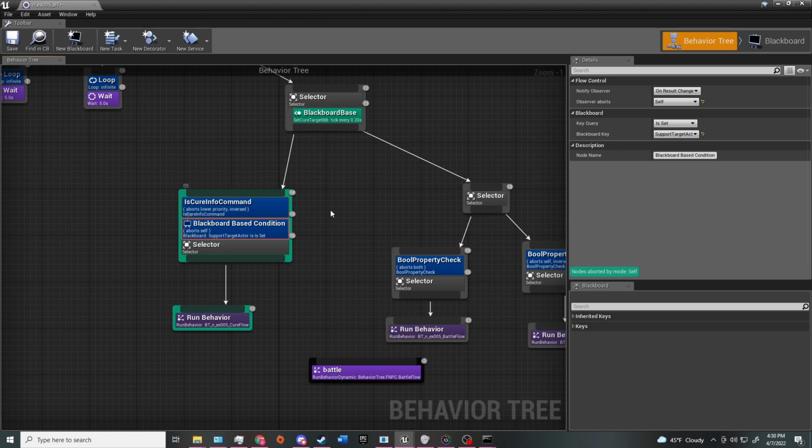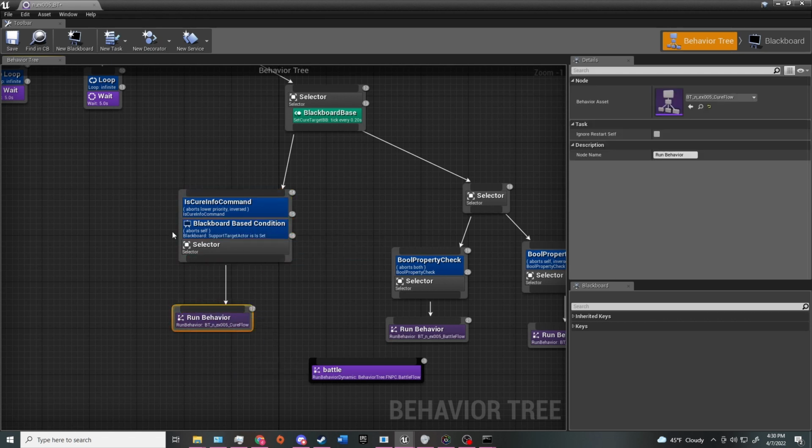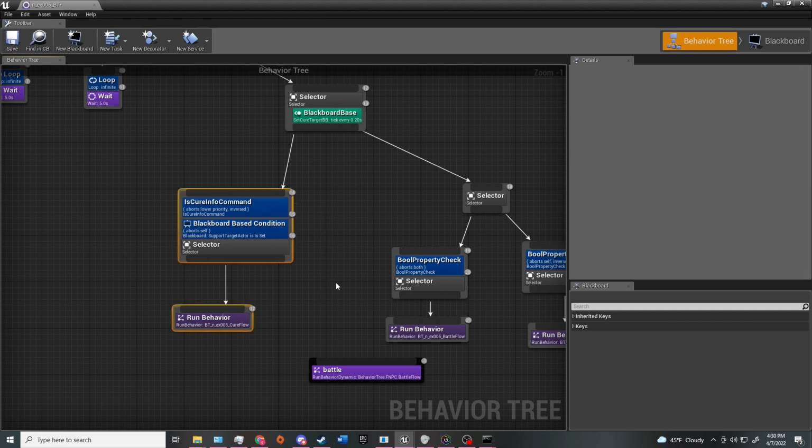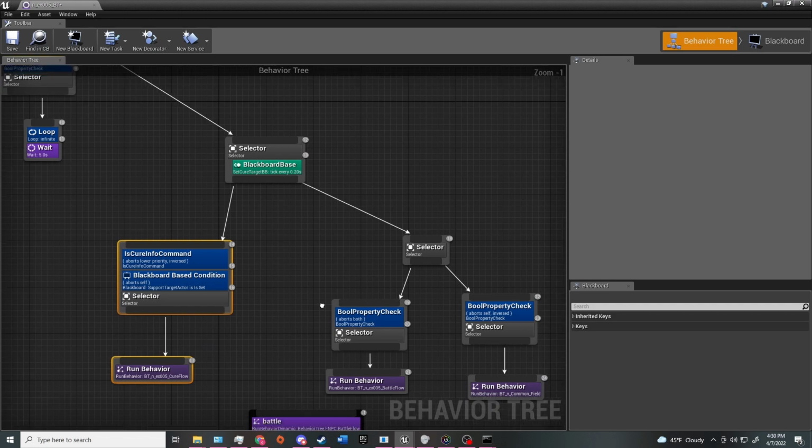If her support target is not available, or is set by someone else, or is already cured, and that ends up clearing the support target actor, then it aborts her cure flow. Because if you don't have this set up, then she can sort of waste time and wait around being stuck in this behavior tree.